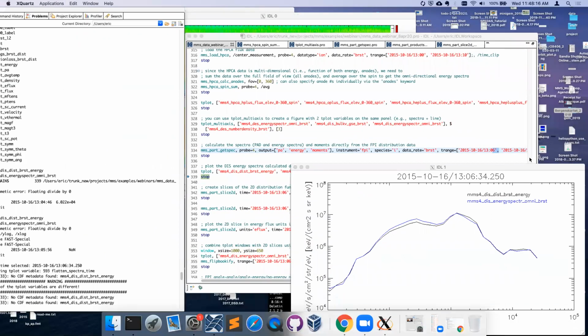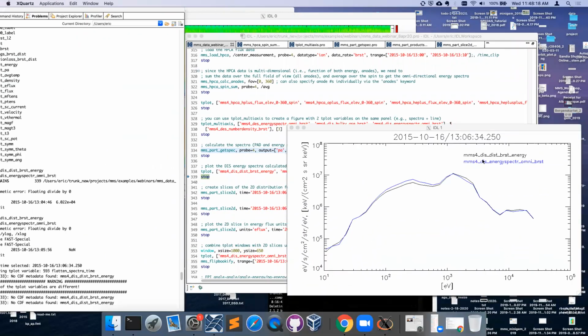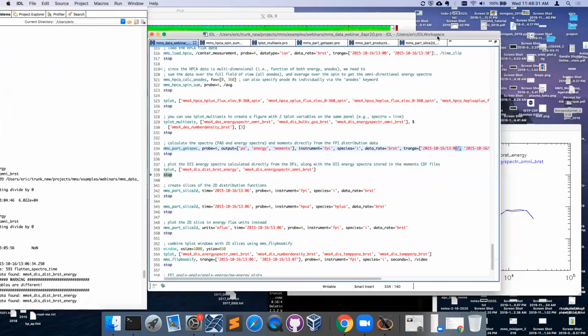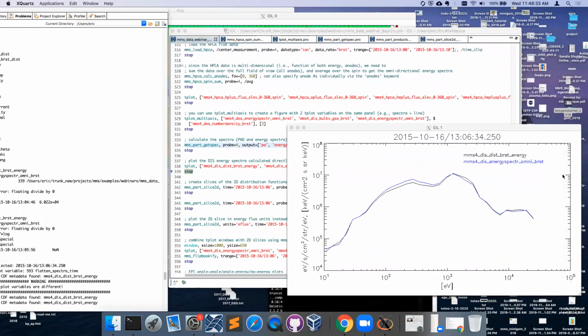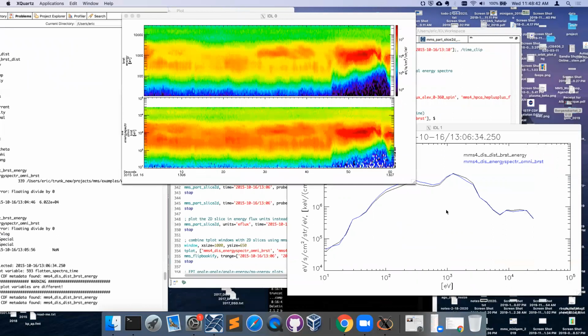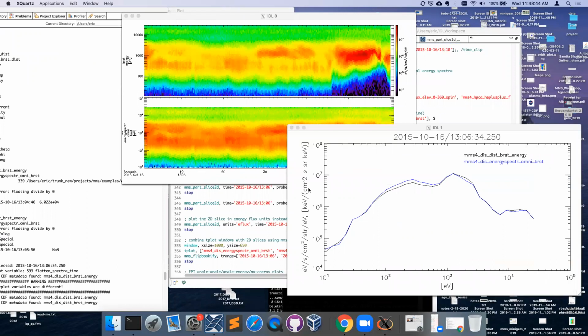Yeah, so the black is the energy spectra calculated directly from the distribution function, and the blue is the energy spectra from the moment CDF files. And since the units were different on the plot here, the unit labels were different, I added both units, but they should be the same.